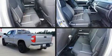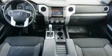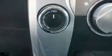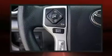Familiarize yourself with the 2015 Toyota Tundra. It features an automatic transmission, four-wheel drive, and a powerful 8-cylinder engine. Top features include power windows, a tachometer, skid plates, a trailer hitch, and a split-folding rear seat. Premium sound drives 6 speakers, providing you and your passengers a sensational audio experience.